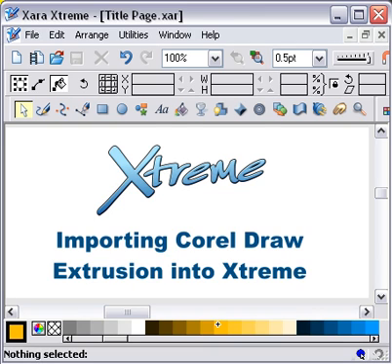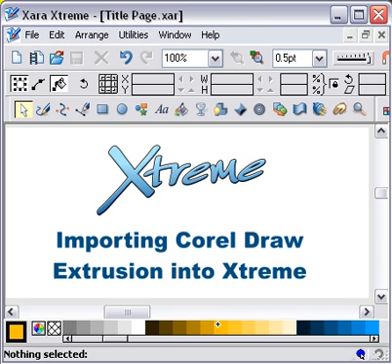Hi, in a recent post on the Talk Graphics forums, Odat, a new member, raised the question of extrusions. He had created an extrusion of a figure in Corel Draw and tried to import it into XaraXtreme, and it had worked quite well. As you might be aware, XaraXtreme has never had an extrusion tool. Corel Draw has had one for years, and it's one of the things I think XaraXtreme is missing. Not a big problem though.